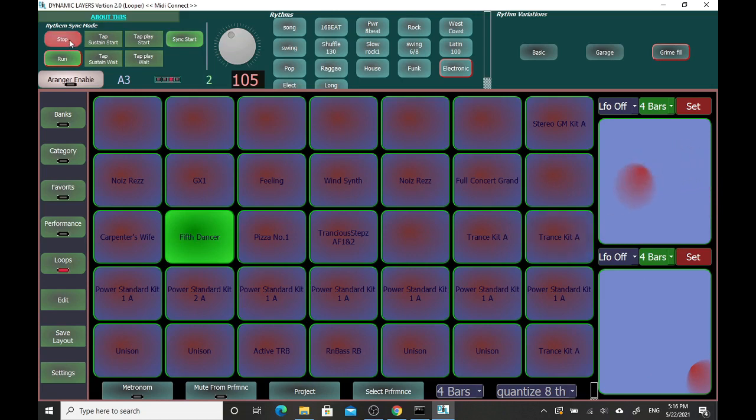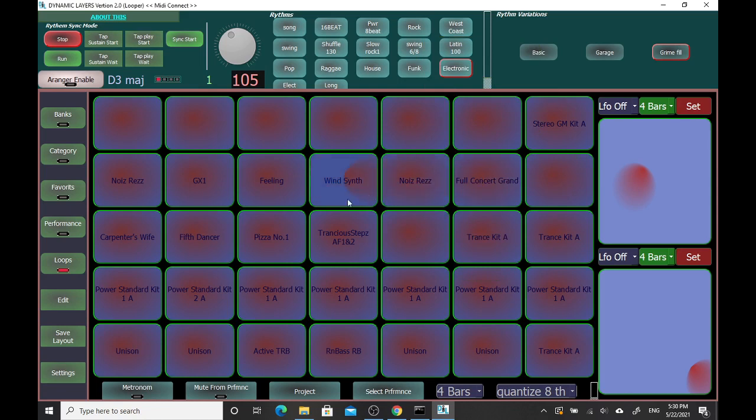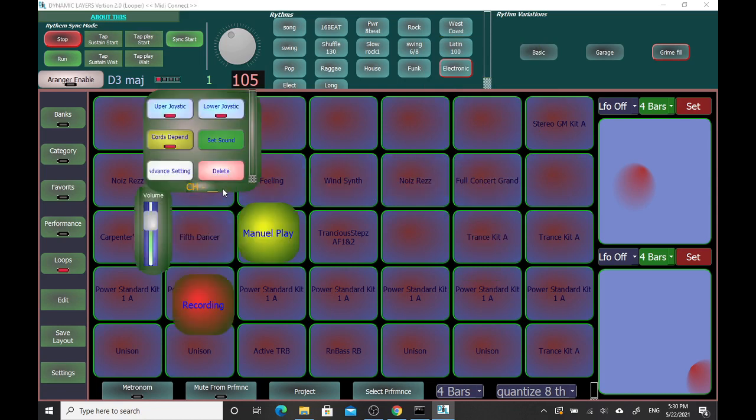To see the joystick declarations, perform a right mouse click or a long press on touch on the specific loop tab. We can see in the first loop example that the upper joystick is enabled and the lower joystick is disabled. If we do that on the third loop example, we can see they are both enabled.